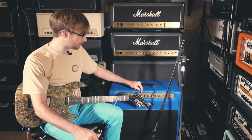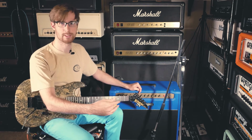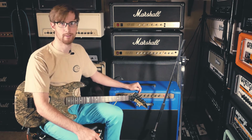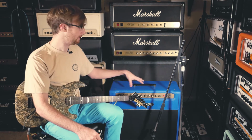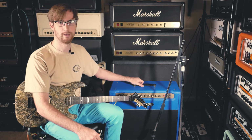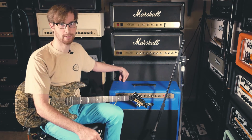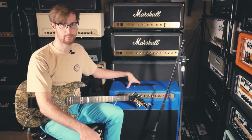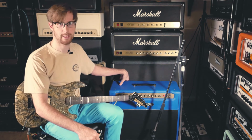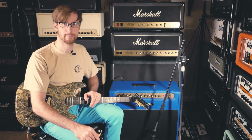There's an extra solo volume knob that boosts the volume up so you can stand out a little bit more for lead lines. Now the effects loop is not switchable, and none of these amps have reverb, digital or spring. The jacks on the back, though, conveniently, if you happen to get one of these that doesn't have the original footswitch, they're just regular 1/4-inch jacks, so there's no fancy connectors or weird cables or anything you have to worry about.